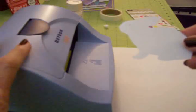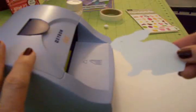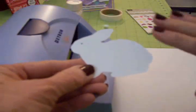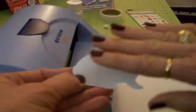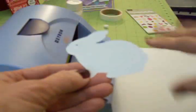Now, there's different ways you can apply your flocking. I have a Xyron. I've had this for years. It doesn't even look like the new ones because I've had it for so long. But this thing is really great when you want to do something like this and you need good glue coverage without any skips or misses. What I'm going to do, though, because the Xyron puts the glue on the side that's up, I'm going to flip him over and run him through this way, so then when I take him off, the glue will be on this side.